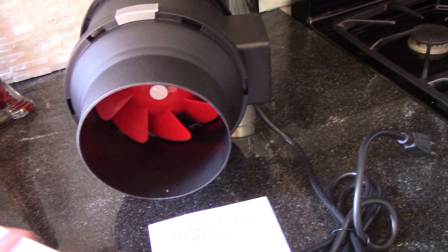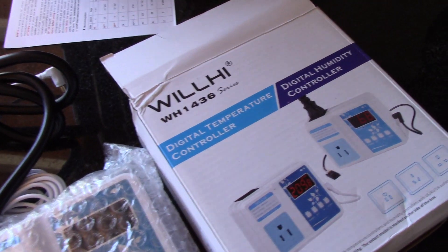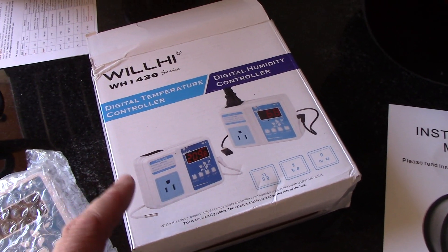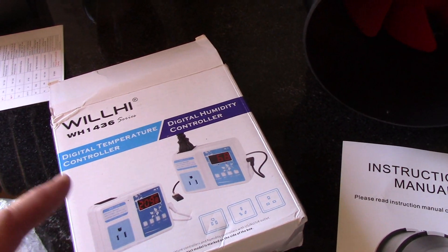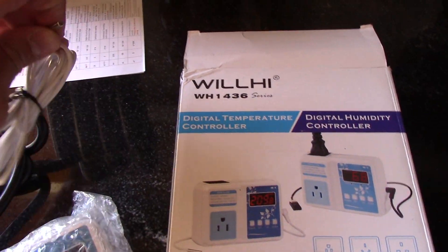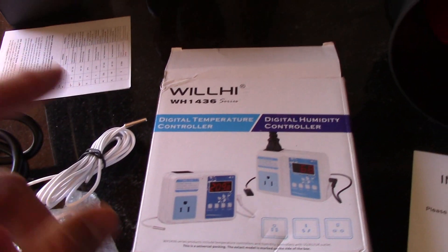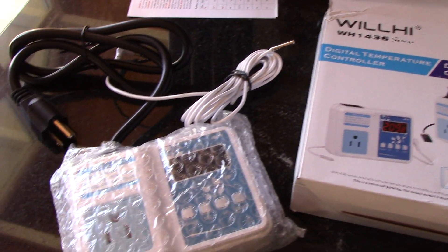Because I don't want to just leave this thing running all the time, I went and picked myself up a little Willy — get it? — a digital temperature controller. It allows you to set different set points for when this blower will kick on and off. When the compressor isn't running on the AC, it'll actually shut this fan off, because I've got a little probe that's going to go in line. It's going to pick up the temperature and compare the differential between that and the ambient temp. You can also set it to turn on and off at certain set points regardless of ambient temp.